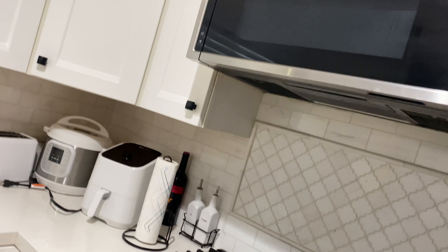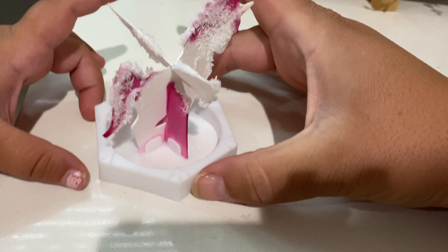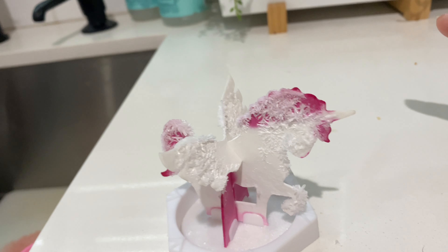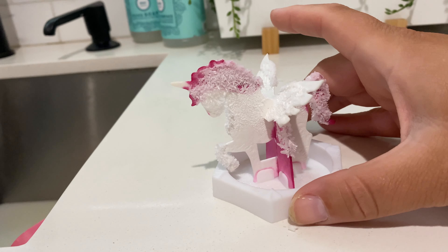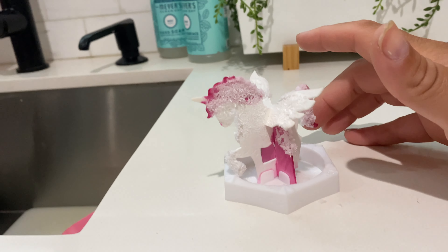Look at your unicorn! Ellia got gifted this unicorn that actually grows crystals. We did it last night while we were just hanging out. Look at the unicorn — it grew crystals on it. That is so cool! Nana got it for you. You just mix this little solution together with water and then go to sleep, and in 24 hours it's supposed to grow these really pretty crystals on it. That's so cool!